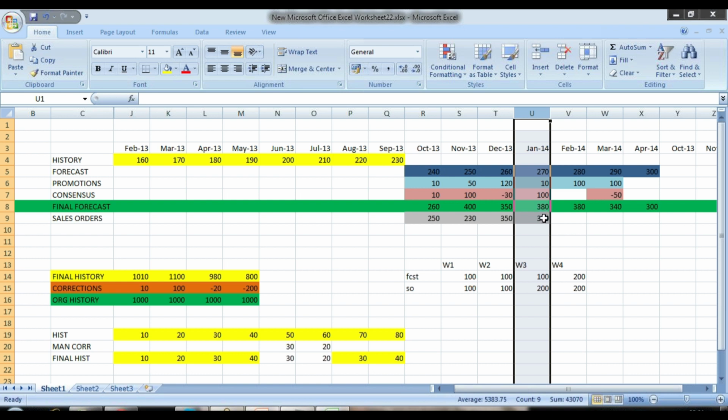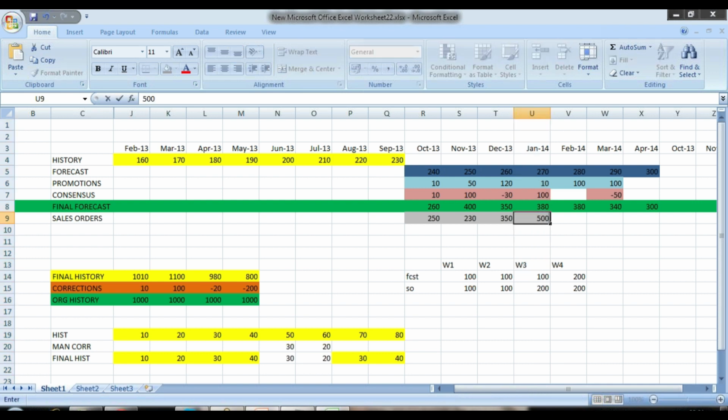Yeah, go ahead. Suddenly, say for example in January, the competitor has some issues, so they are not able to open the plant for a few days. Then our customer gives some sudden sales orders. Now this is 500, so that I can track it. Okay, for some reason I got more sales orders, so better I will increase my forecast also, so that I can match this number.